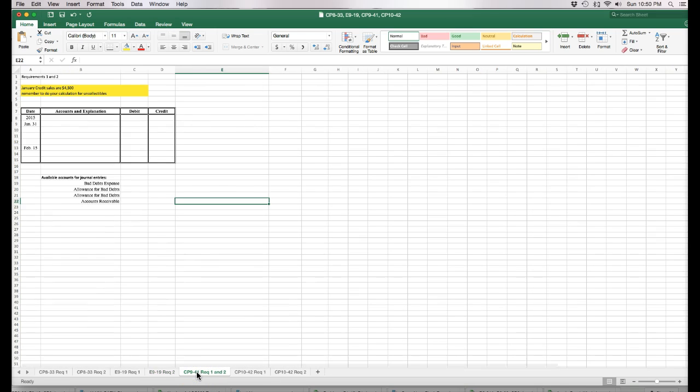Okay, the next problem, CP 9-41. This is another way of estimating what we expect our bad debts to be. And in this particular case, what we're doing is using the allowance method. The allowance method is basically saying that we're estimating uncollectibles to be a certain percentage of our credit sales. So it's very simple. All we have to do is a calculation based upon what they give us in the problem as being our credit sales, and then the percent that's expected to be uncollectible of those credit sales. So it's just simply a matter of multiplying the percent times the credit sales.